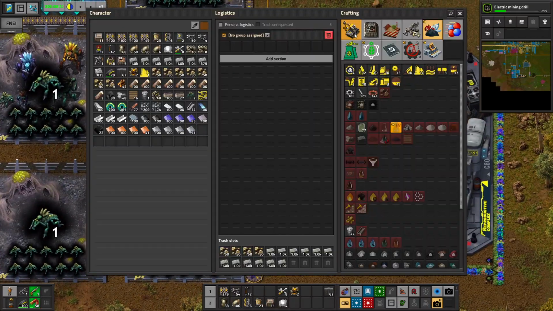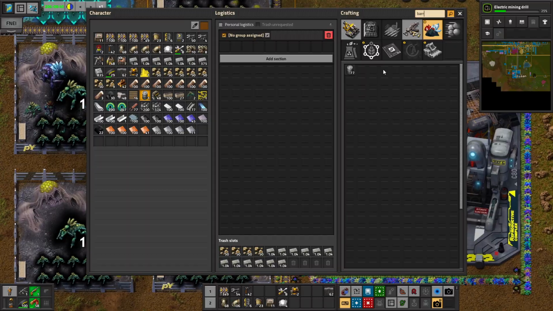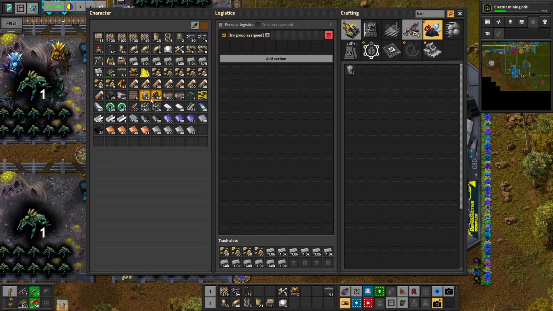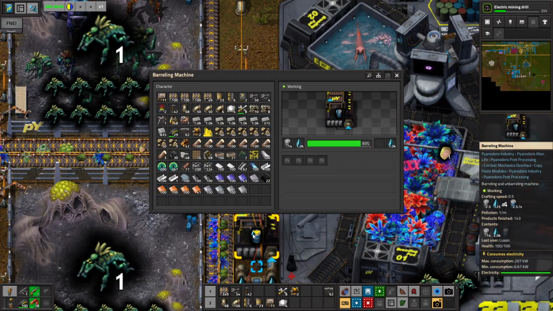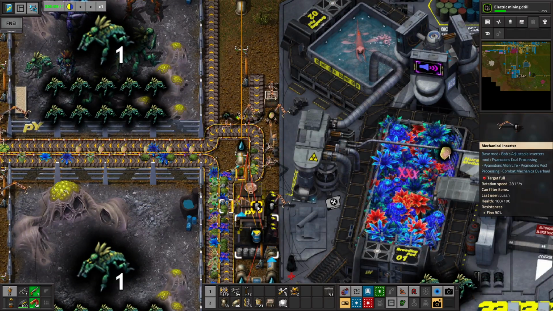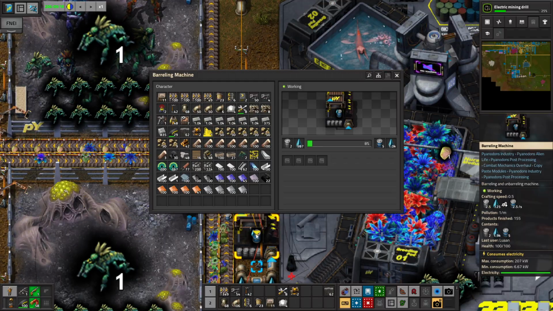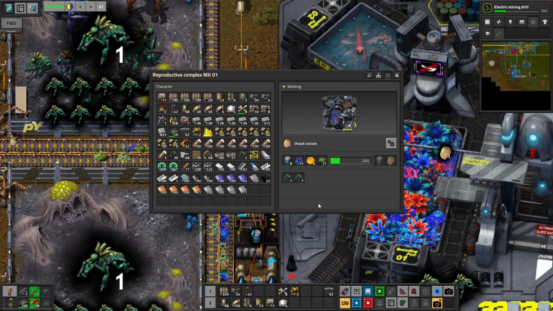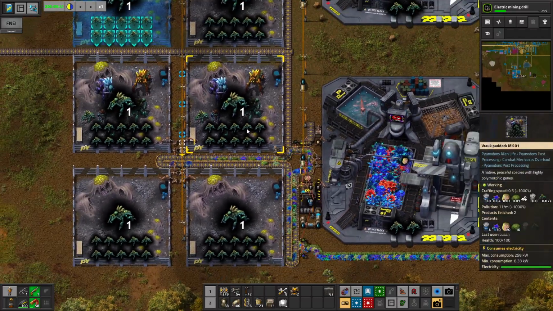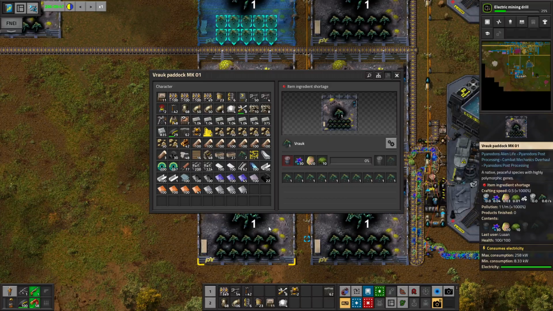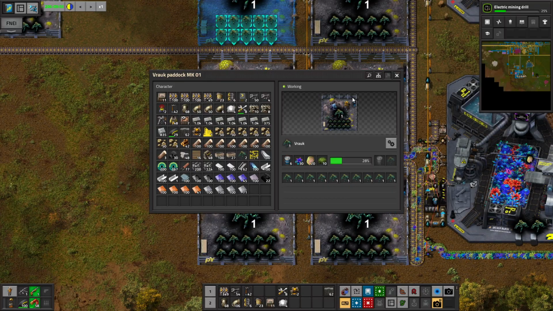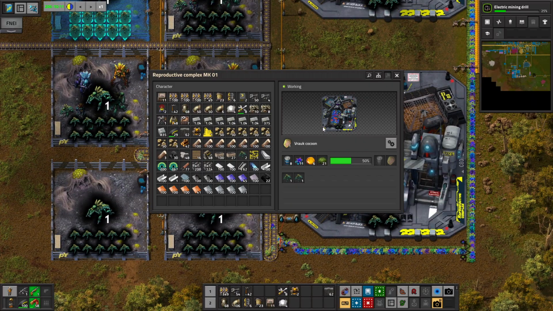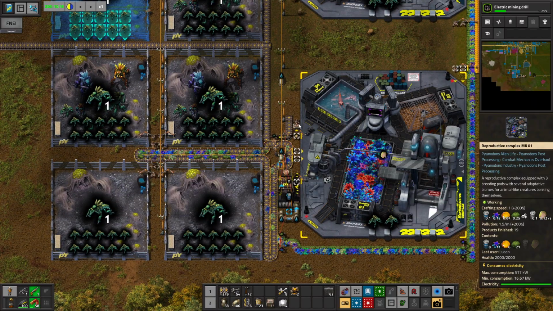Definitely need more barrels in here. How many did I need? 8 here.